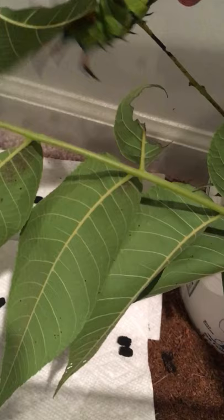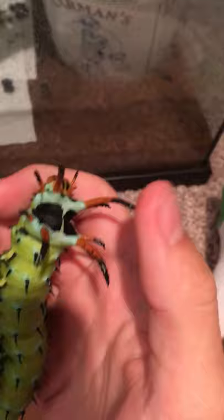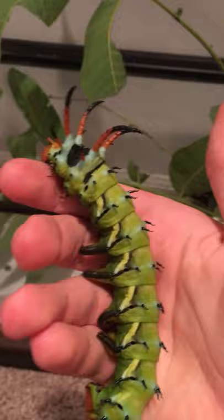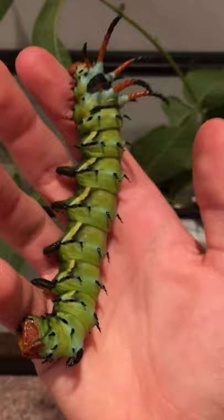Got a very good grip. Don't try to just yank him off — try to pry off their prolegs one by one until you can get him to come off. So this is about fifth instar. When they get ready to pupate, their whole body will sort of turn that turquoise color. They're quite large — actually one of the largest caterpillars in North America. As far as mass goes, the regal moth, or royal walnut moth, Citheronia regalis, is the largest in terms of mass, but cecropia is the largest in terms of size.